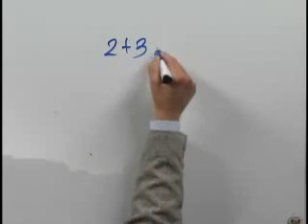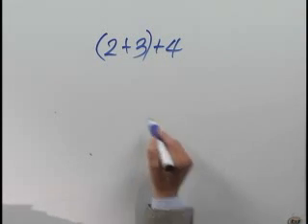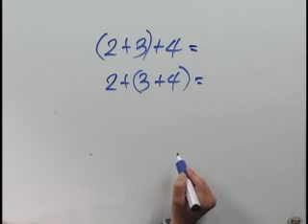Another property of addition and multiplication comes into play when you have more than two numbers. Suppose I'm trying to add three numbers together. We can't really add three numbers all at the same time. Addition is something you do two numbers at a time. So you have two choices. You can either add the 2 and the 3 first and add that result to 4, or if you want to, you could add the 3 and the 4 first and then add it to the 2. In either case, you're going to get the same result.